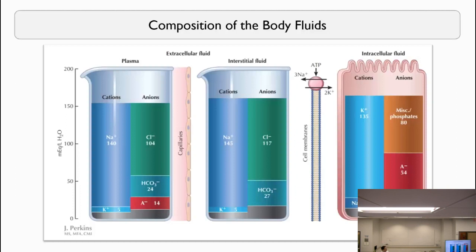Compare, for example, the intracellular and extracellular compartments. Notice the first thing that calls the attention, what is in blue there: sodium. Sodium is present in a very important amount in the extracellular compartment. No need to memorize numbers here, just a huge amount. What is the most abundant electrolyte? Sodium. You're going to learn the normal values later in clinical medicine. Now, if you go to the intracellular compartment, notice that the most abundant cation is potassium.